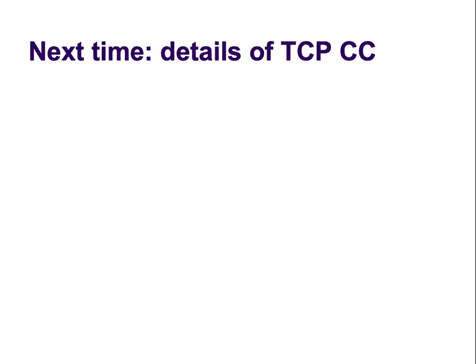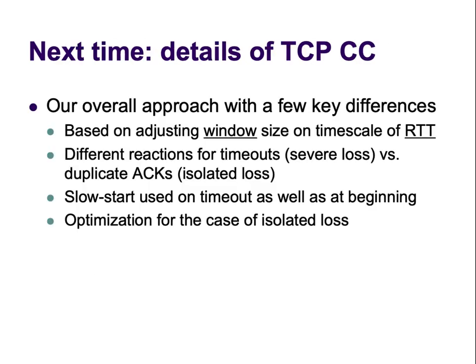Okay. So with that, next time, details of TCP. Congestion control is really pretty much what we've talked about, but we're going to step through it in a fair amount of detail. The key difference is that TCP doesn't think in terms of rates, it thinks in terms of windows. So are you increasing your window or reducing your window? It's going to do everything we said: try sending at this rate and decide whether I have congestion or not. The time scale for that is going to be a round trip time. So every round trip time, you're going to try and adjust your window, either double it or halve it or increase by 1 and so on.